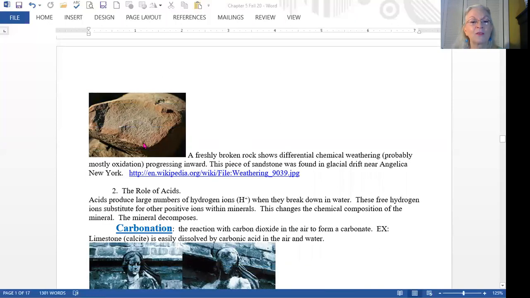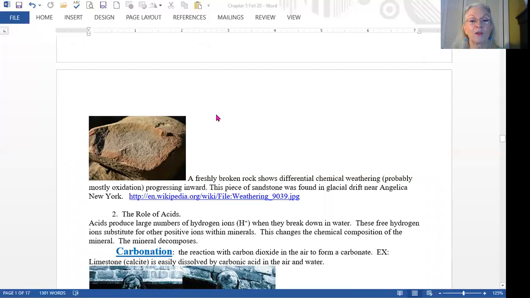I don't know that this graphic shows up as well as I would like, but we'll still talk about it. This is a rock that's had a side chipped off. In the very center, it is a whiter color, sort of a tan gray color. But along the edges, you should be able to see a pink tinge to it. That pink tinge is because this rock has undergone oxidation. It has reacted with the oxygen in the air to form, in essence, rust over time. Some of the samples we see in lab for our different rocks will look different on the top than they do on the bottom, because the top gets exposed to more air than the bottom does.